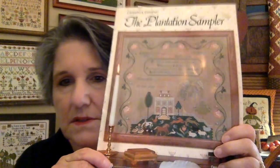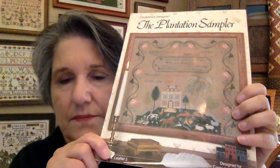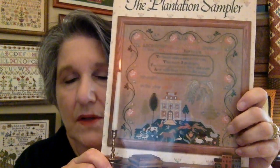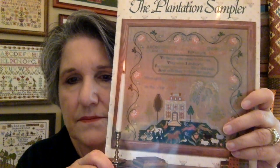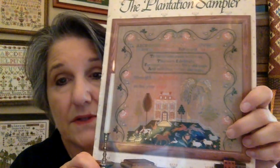Anyway, so I really decided, this is really annoying. I'm trying to keep it in good shape for her since this lady so graciously loaned it to me. And it does have some wear on the edges. So that's why I was hesitant to take it out. Obviously, I take it out to stitch it, although I have done a working copy so that I'm not manhandling her chart. I love it. It's not a reproduction, but it's just so interesting with these animals, and it's just fabulous.